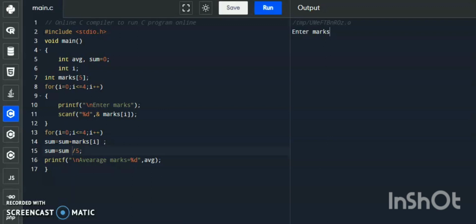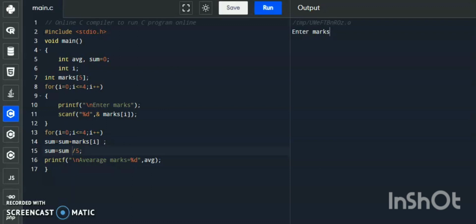The for loop causes the process of asking for and receiving a student's marks from the user to repeat 30 times, sorry, 5 times. The first time through the loop i has value 0, and the scanf function will cause the value typed to be stored in array element marks[0], the first element of the array.